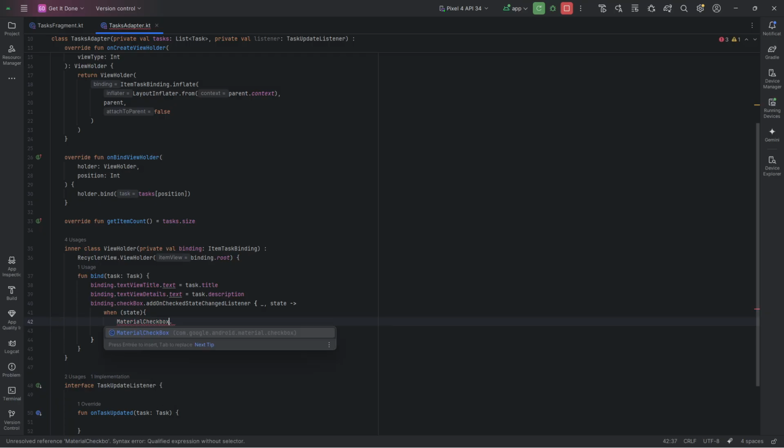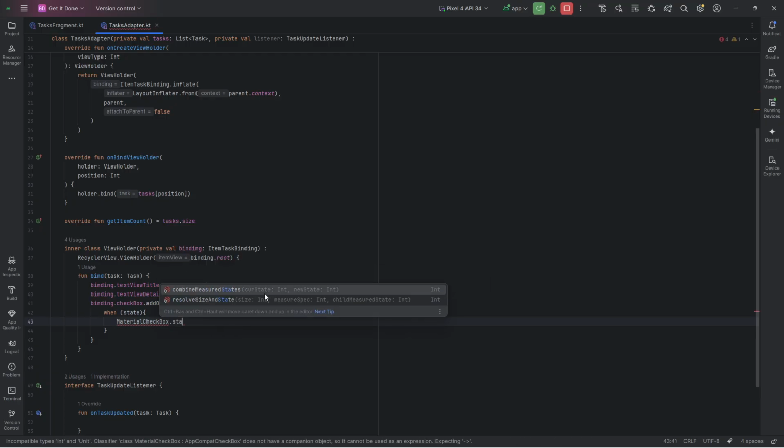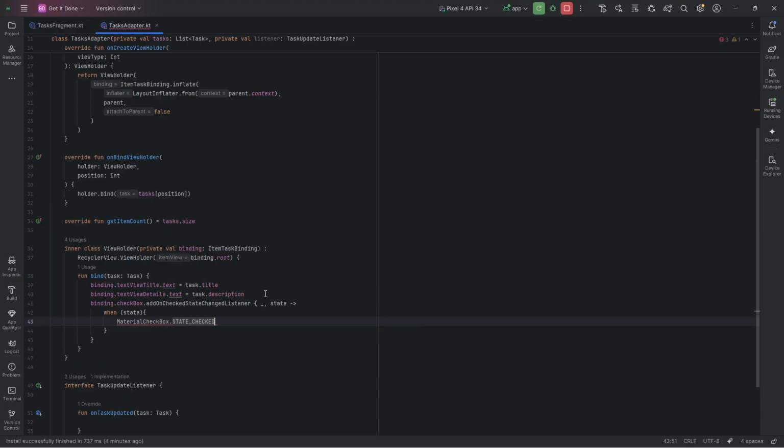So what do we want to do? Well, really, if I just make a line break, we want to take our task and update the isCompleted state to be true. However, we can't do that. Val cannot be reassigned. If I click into this, we've made all of these a val. We've made them immutable. And I would like to leave them as immutable. It's best practice to have the data class be fixed once we've got it from the database. So what can we do? I'll just comment out that line.